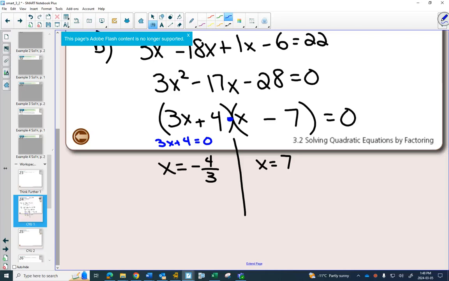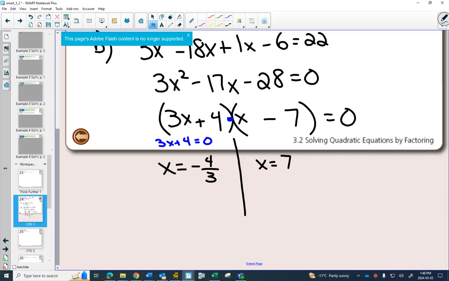But sometimes on the first time that I show that, someone's like, where'd you get that number? Well, then what you're thinking about is the blue. The blue is a little equation that we're trying to solve. That second one could be 0. What would x have to be? Move the 4 over, divide by 3, and we get negative 4/3.